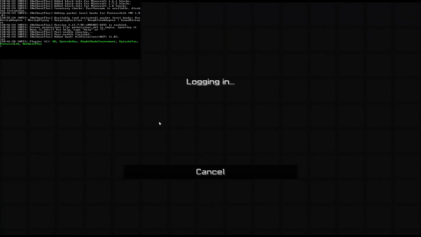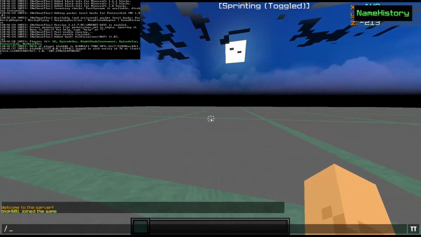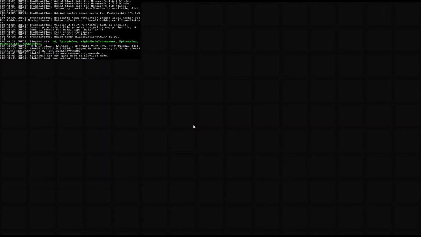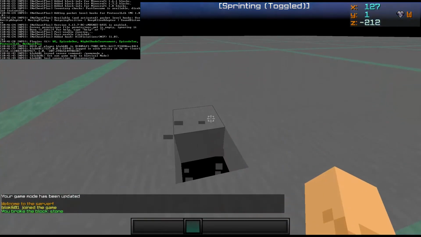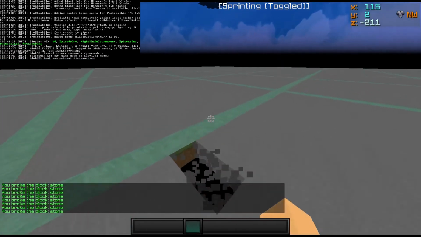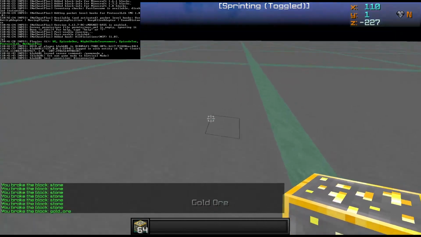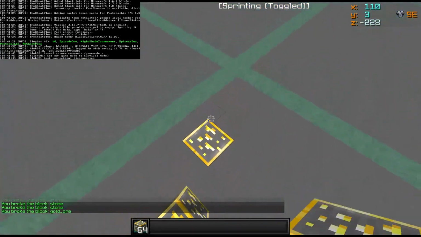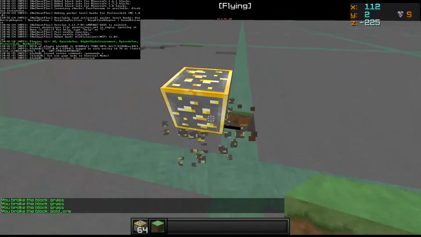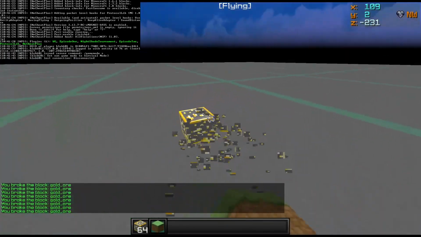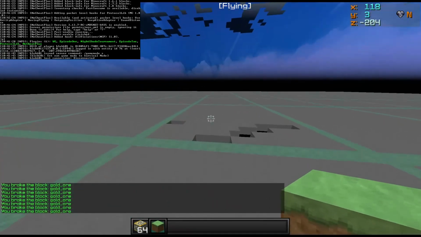So you can go to multiplayer, sorry, go in here, and you can see it says welcome to the server and sets me to creative. If I go to gamemode S and then rejoin the server, welcome to server, sets me to creative. Now if I break a block, I broke the block stone, which works, and it'll work with pretty much anything. If I break gold_ore, because that's the Minecraft name, you can obviously make some checks to see if it contains an underscore, and split it into two names if you want. That's all up to you guys. As you can see, it worked and was successful, and that's pretty much it.